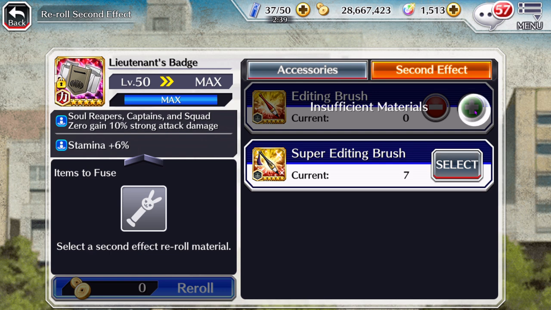What you're going to want to do is, let's say you have this SP accessory, you would fill this up, you'd press this, let's say you have 100 brushes, you put in all 100, and it'll say set lottery conditions. You can set it to spiritual pressure plus 30, the max SP, and it'll just roll for you. That way you don't have to sit and keep doing it and doing it. It'll roll for you and just give you it.